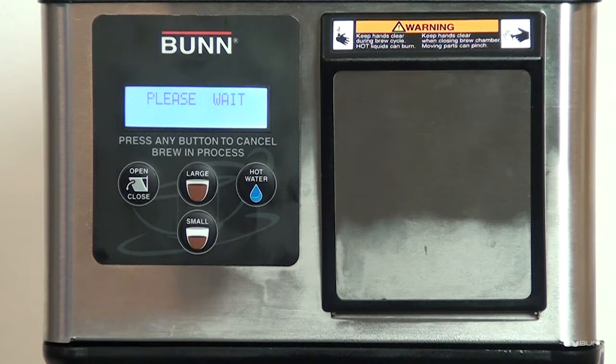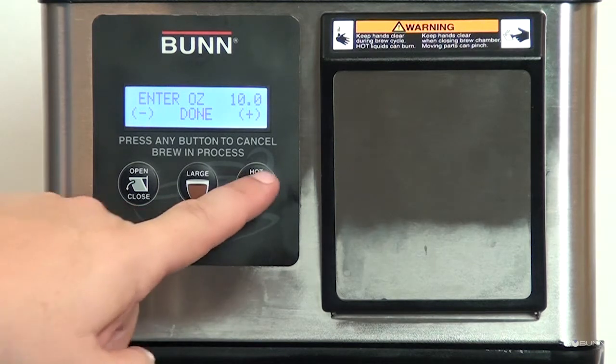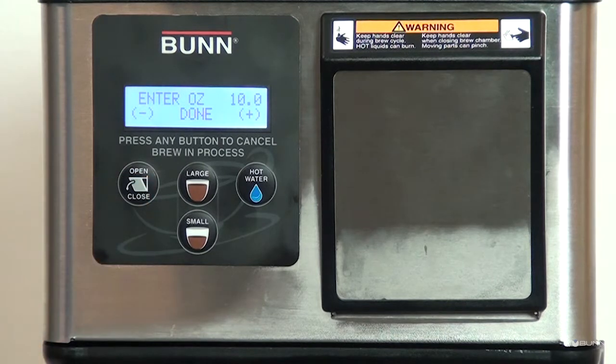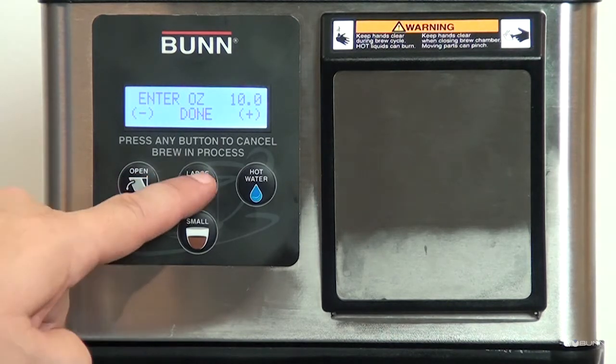The display will show Enter ounce and 10.0. Weigh the amount dispensed. Use the minus or plus buttons to adjust the value to match the amount dispensed. Press Done to enter the value.